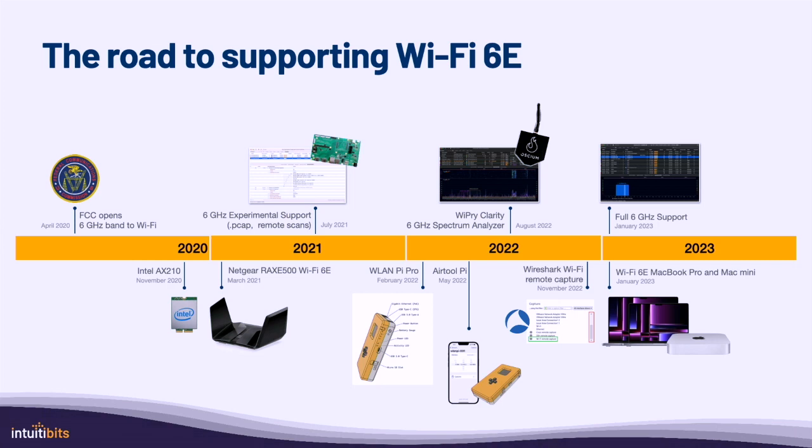I have been working on this for almost 2 years. So I wanted to show you this timeline of all that has had to happen in order to have 6E working on the tools. We started doing some experimental support for Wi-Fi Explorer back in July 2021. And this was thanks to the work that we have been doing with the WLPC too.